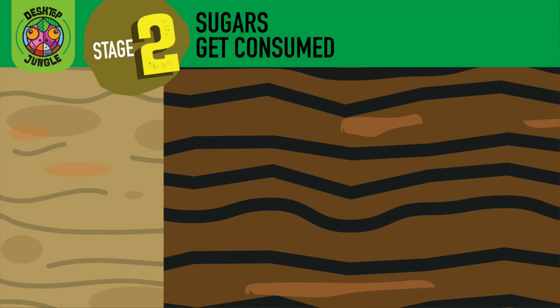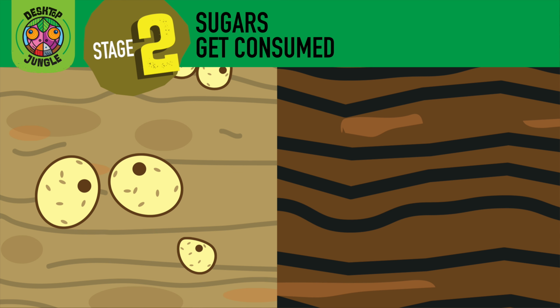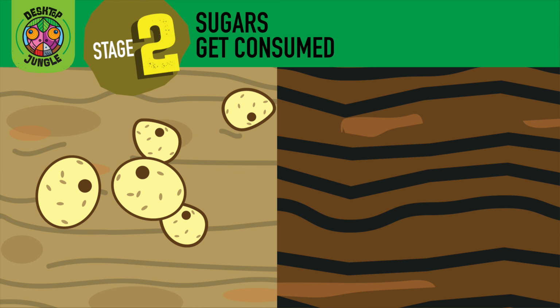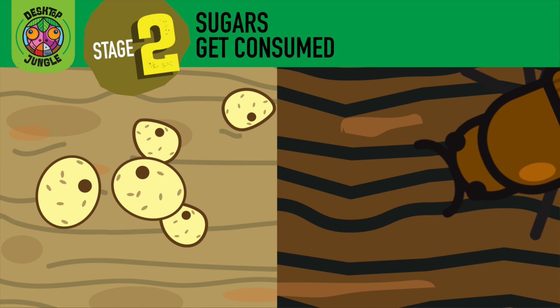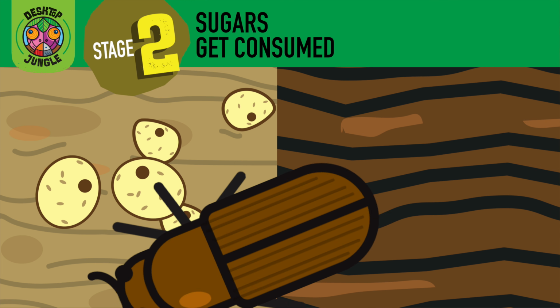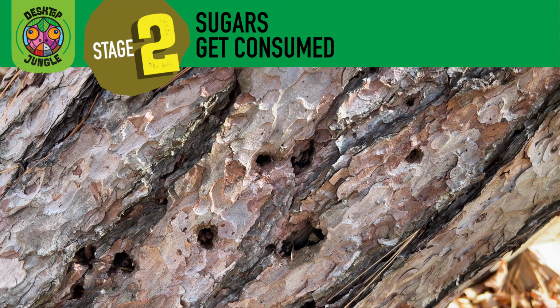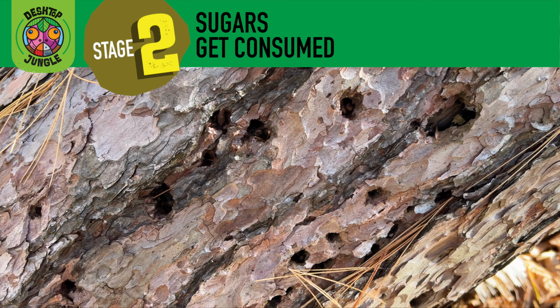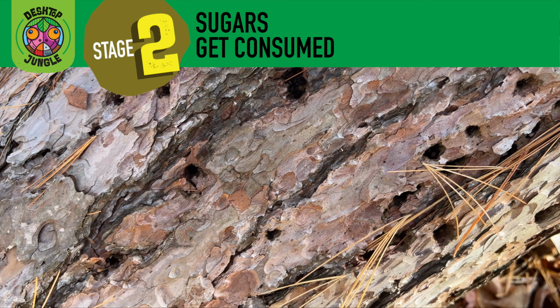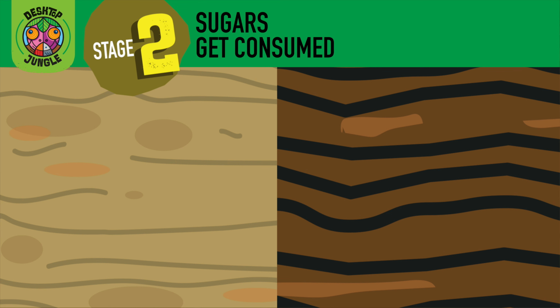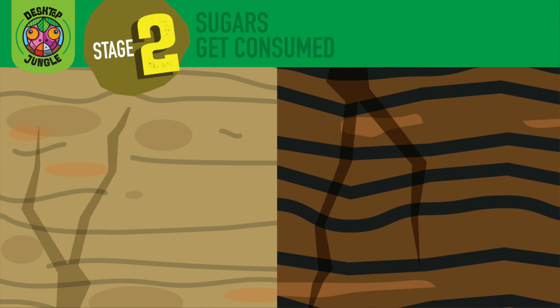Stage 2, the sugars get consumed. Simple sugars and starches in the sapwood are eaten first by bacteria, yeasts, and early molds. This produces heat in bigger pieces, also moisture, and a scent that attracts bark beetles and other insects. They tunnel into the bark, and that opens the wood to oxygen, water, and microbes. Then freezing and thawing in areas that get snow and ice expands any cracks even further.